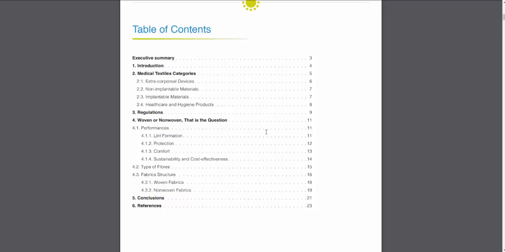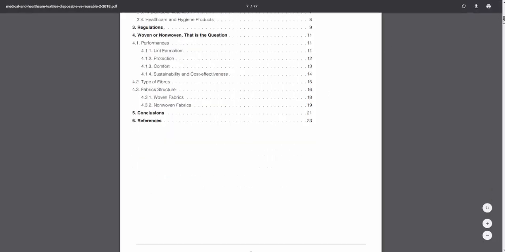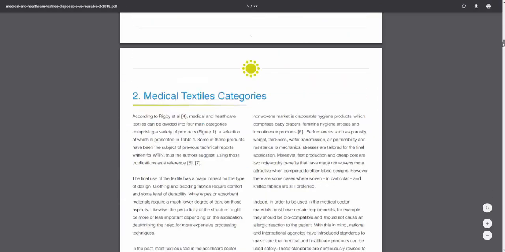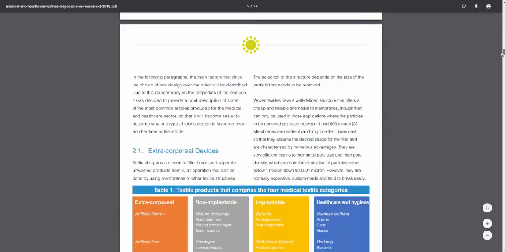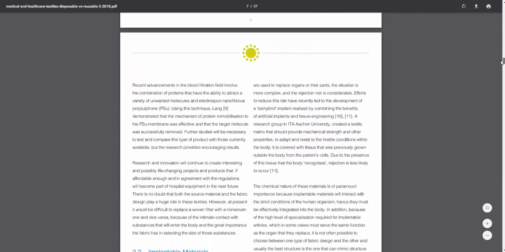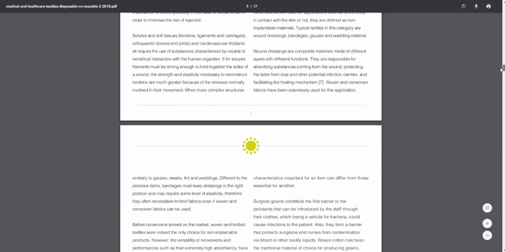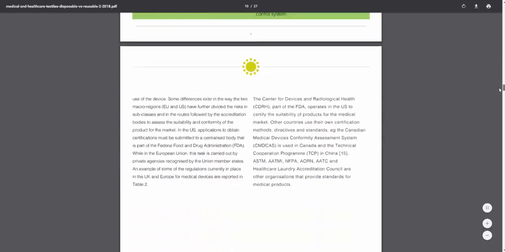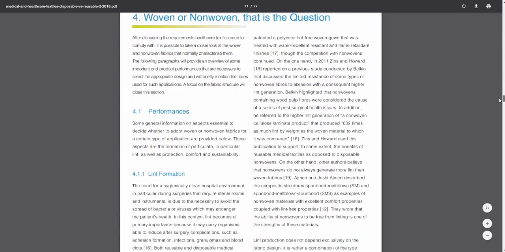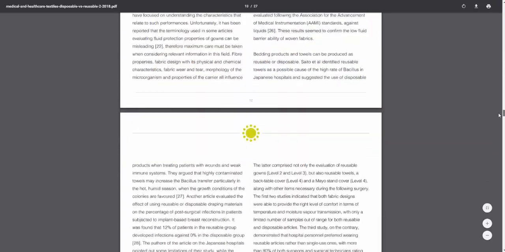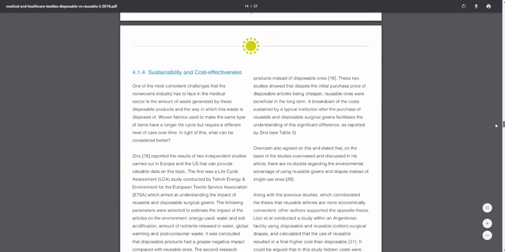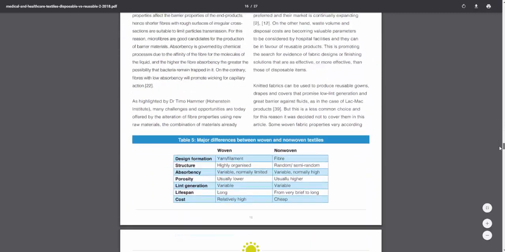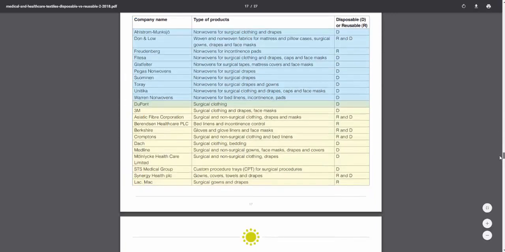So that's one example there of the technical reports, and I can scroll through that quickly. You can see it is quite long, it does go into a lot of detail there, but I'll just scroll down that so you can have a good idea of the level of detail that we do go into here. So I'll just keep scrolling through that so you can have a bit more of a look. Of course, you can also download this report, so you don't have to keep it in your browser like this. You can have that saved on your computer. So if you do want to come back to this and read it, then that is an option.